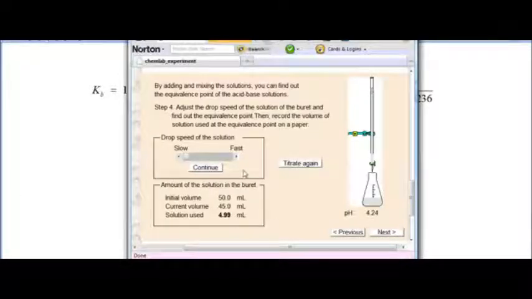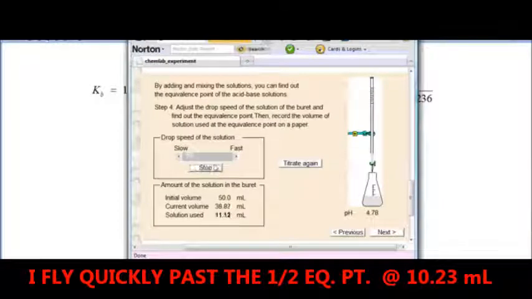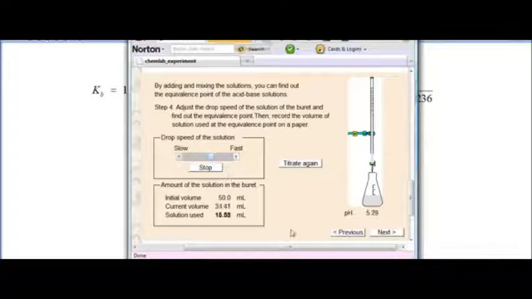Now we already have 5 mils added in. Let's continue on here and add our 21.45. So I'm going pretty quickly here, and let's stop it for a moment here with 11 mils. And I want you to see that the pH has gone up a little bit. We're actually moving along on our titration curve here, so we'll keep adding our titrant here, which is our sodium hydroxide. Notice the pH is still slowly rising. As we get closer, I want to slow that down a little bit.